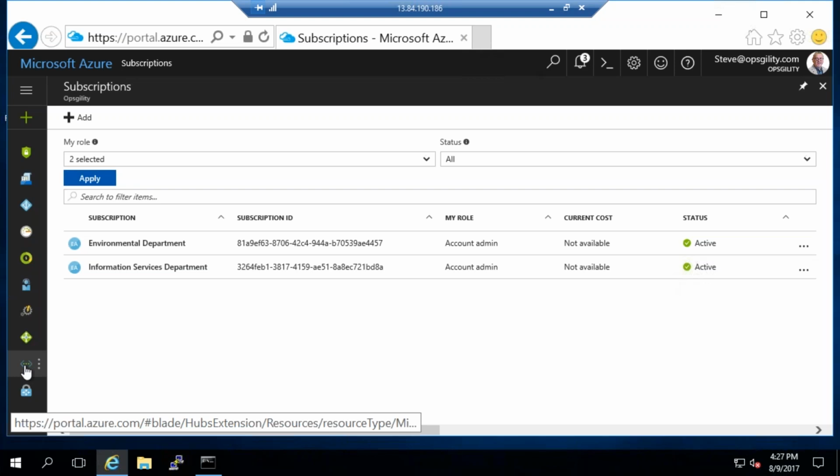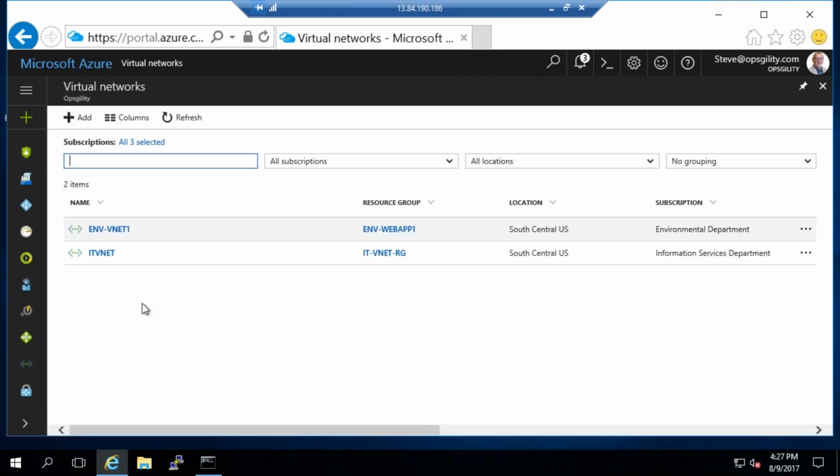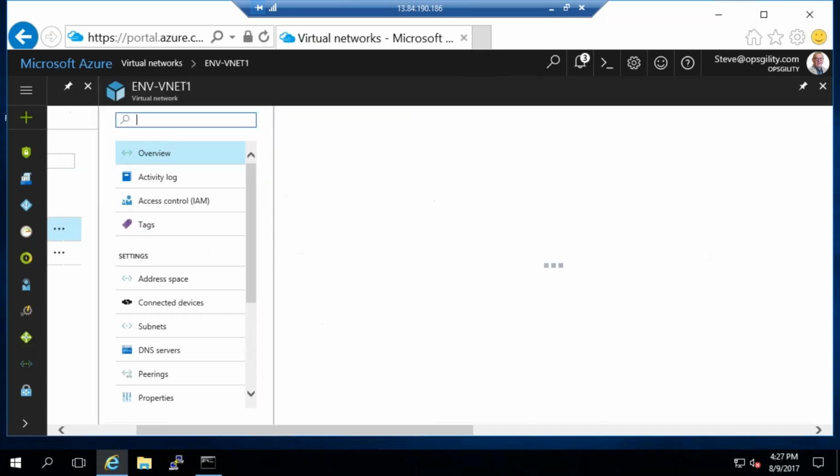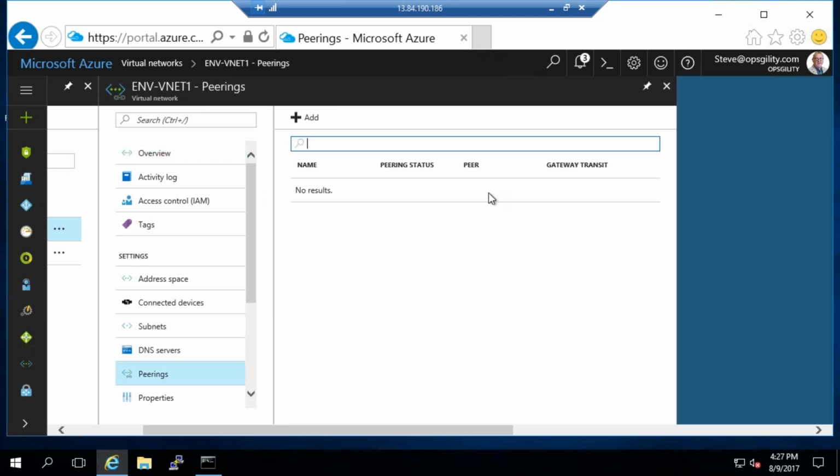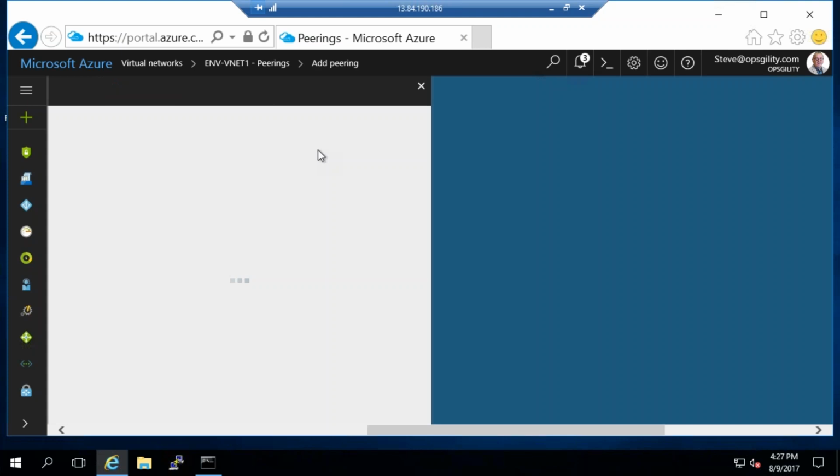What I'm going to do is go to the list of virtual networks, and you'll see that there are two VNets. And if you look all the way over to the right, you'll see that the subscription they're in does show that there are VNets in different subscriptions. So setting up peering is super easy. I'm going to start in the environment VNet. I'll click on that virtual network, and here in the menu options of the VNet, I'll click on peerings right here. So I'll click on add.